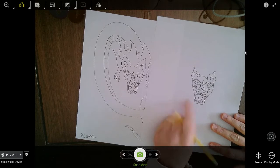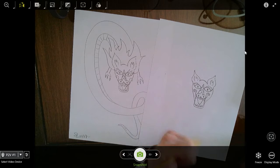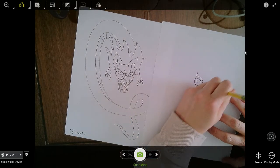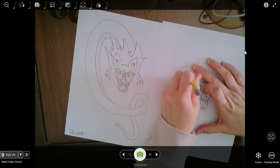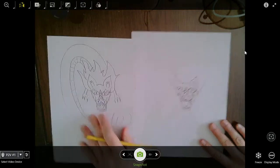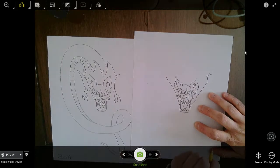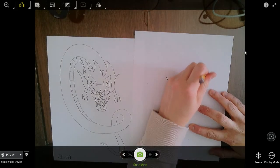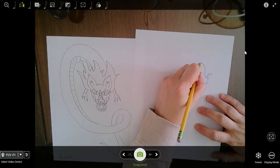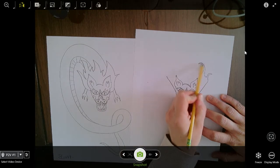So now I have a head, and let's move up to his fiery mane, like his hair. You can do your fiery mane how you like. I'm going to start with 2 diagonal lines out from his head. So kind of like a V if his chin is the point of our V. And then I'm going to add some fiery flames. What I do is I draw a curve, kind of like a hook, like a little candy cane. And then I draw the same shape back right next to the first one.